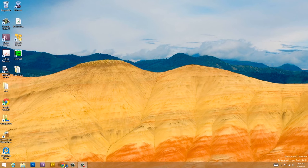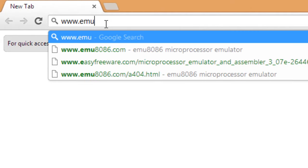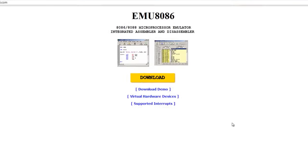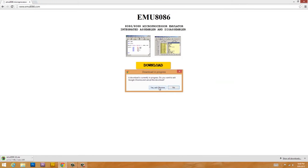Now, we're going to open up our browser. In the address bar, we're going to type in www.emu8086.com. Hit enter. Now this is their main page. Make sure you click on this yellow download link here. It's going to start downloading. Once it's finished downloading, you're going to extract the file into a folder. So you're going to let your file download.